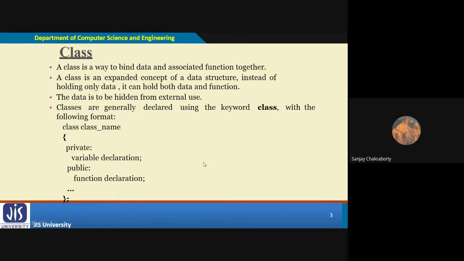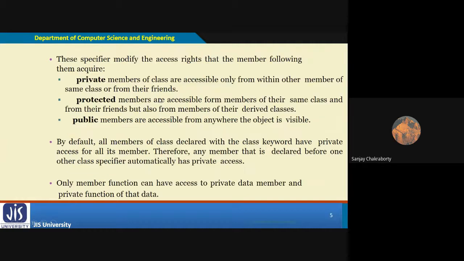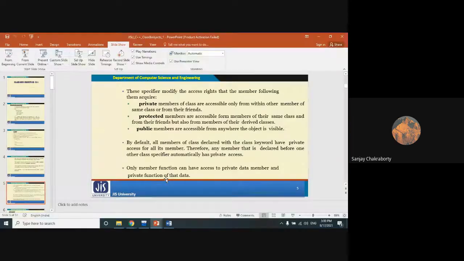Right now we are not using private, we are using public. In future, I will show how to use private and public and the difference between them. Right now, just remember we will always use public, followed by a colon, and then in the next line we will use the function declaration and variable declaration, which can be either private or public. What private and public do, I will discuss in future, so right now I don't want to confuse you.